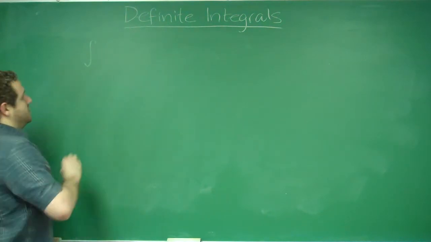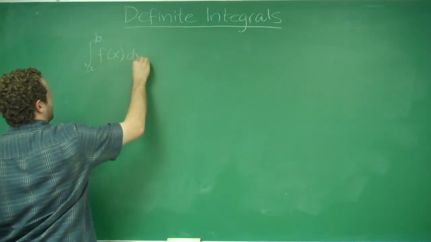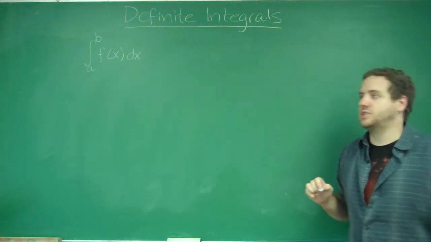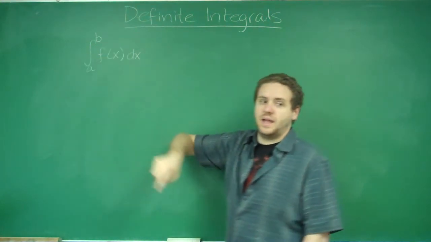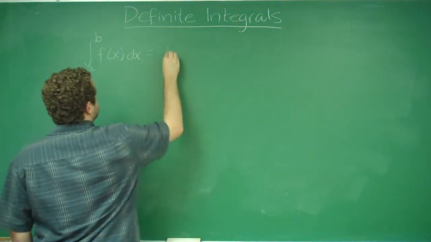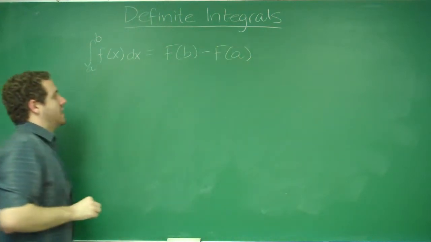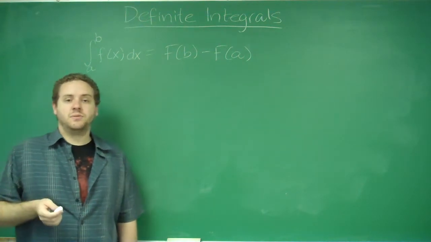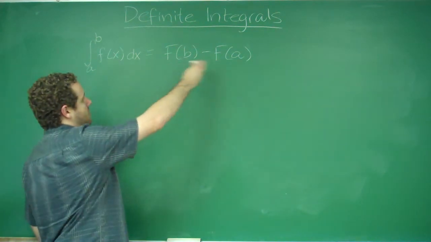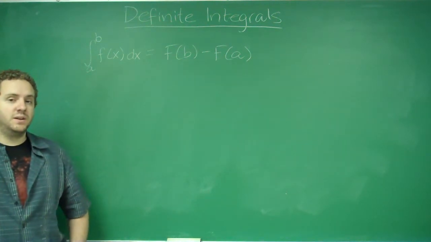is if you see the integral sign, from a to b of some function, what that means is that you're taking the integral of this function from a to b. So these a and b are just two x values. You're going from a to b. What this equals is capital F of b minus capital F of a, where remember capital F represents the antiderivative of lowercase f. So you take the antiderivative of your function, evaluated at b, subtract it from what it is evaluated at a, and that's your definite integral.